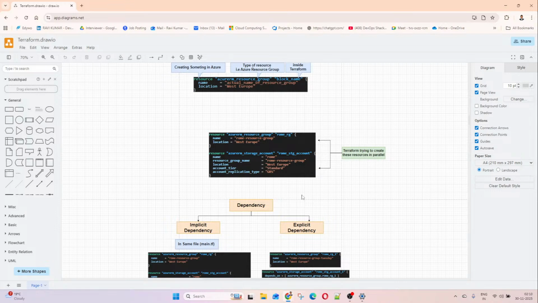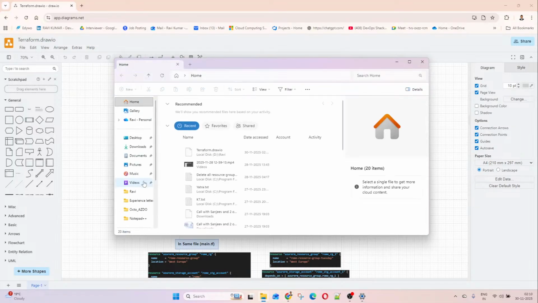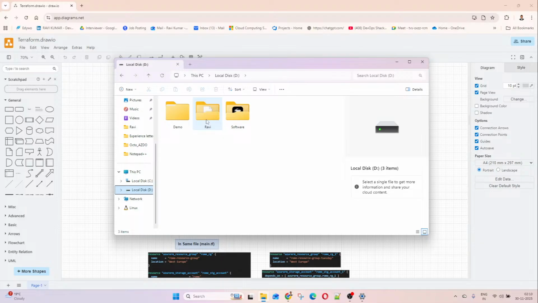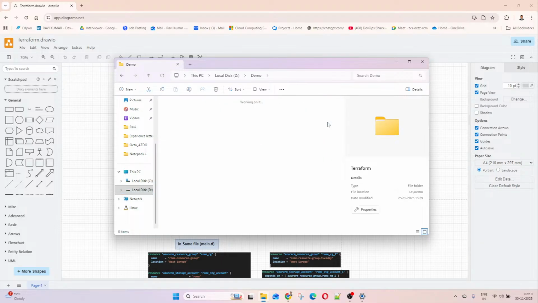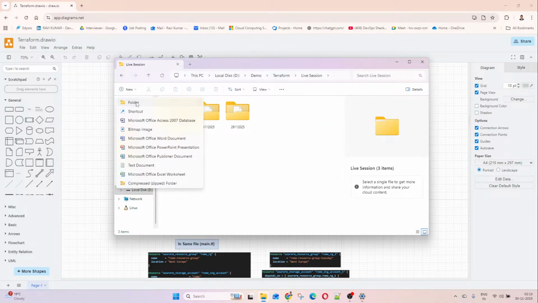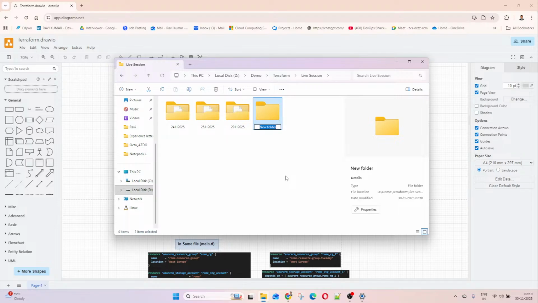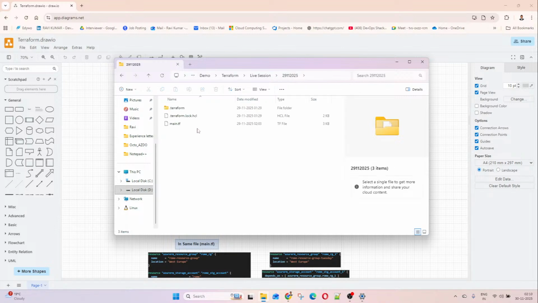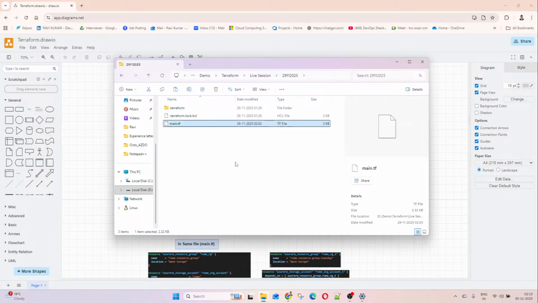So let me open VS Code. Today I am going to create a folder with today's date, that is 30 11 2025, and I am going to copy main.tf.